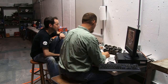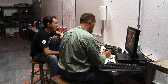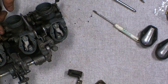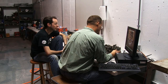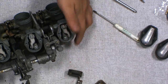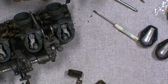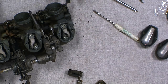Now, if you don't plan on having your carbs balanced after doing this, or they're already in balance and you don't want to mess with how the balance is set up, don't touch these screws, or these screws. Okay. And you should be pretty safe. Because those are the balancing adjustments. Right. Those are what make sure the slides on the inside here, the slide with the needle valve on the inside of the carb where I was showing you earlier how it opens and closes, that piston, it controls how much air is let through each one of the carbs. You want them to be as close to in balance as possible.